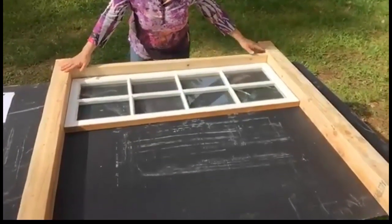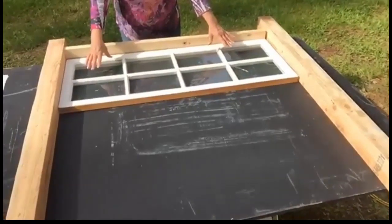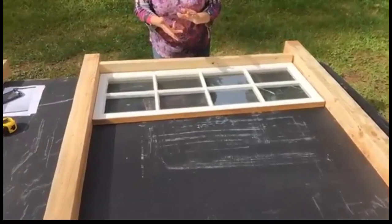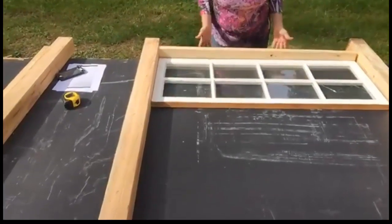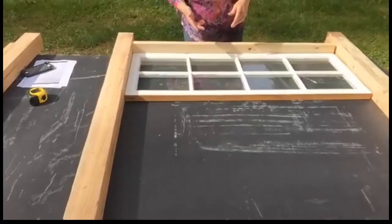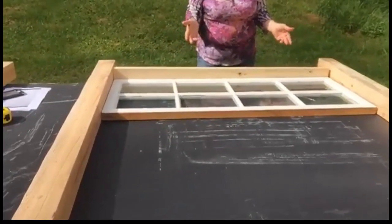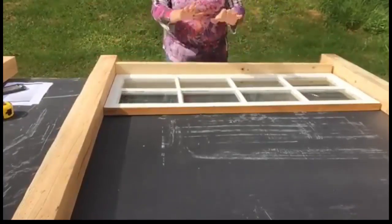You've got your back post, this is where you start, and with your center window. And then you start lining up. Do you want a shelf? You start measuring up where your counter is gonna sit. You start measuring up if you want a backsplash on here. We could probably put it back down for a second and I'll show you some more things you want to pay attention to. Thanks, Paul. You're welcome. You can kind of see how we start setting it up so we know what it looks like. And we haven't cut our posts yet. We don't want to cut those until we've got our design.